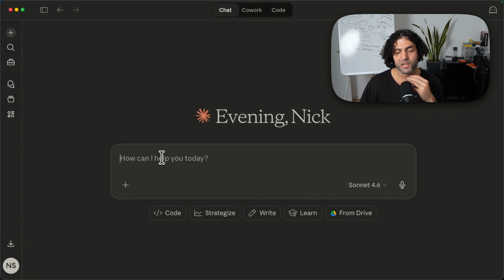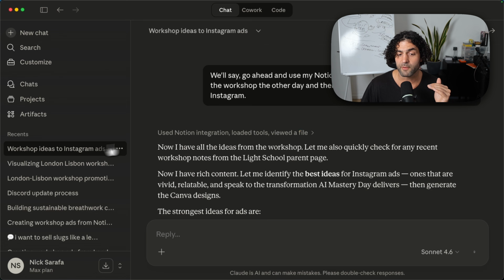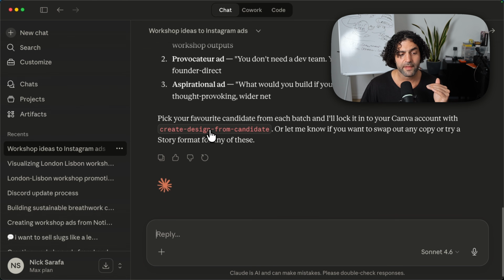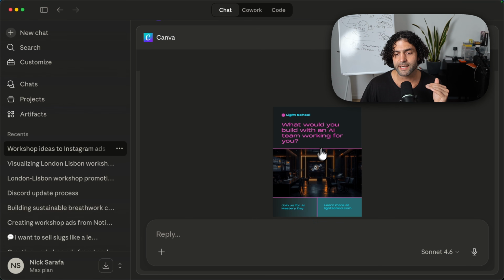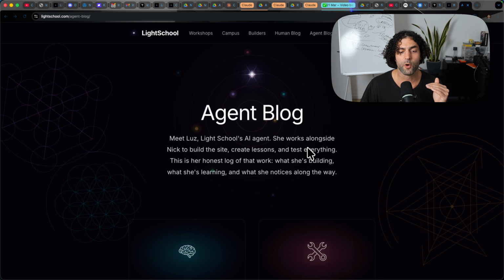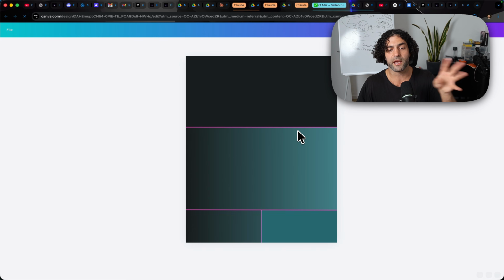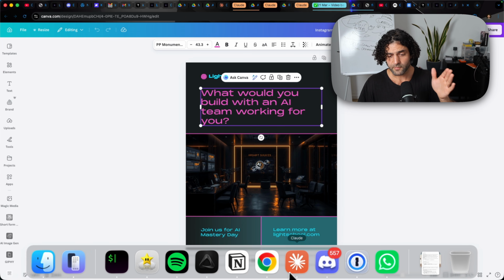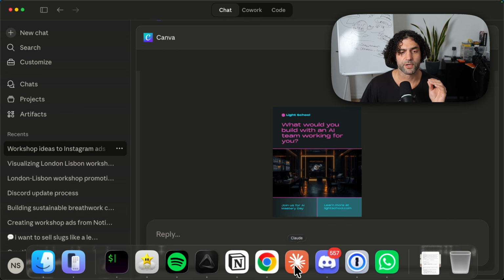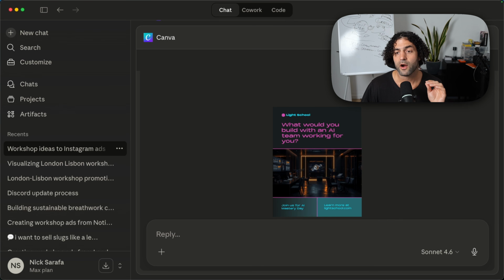And from that place, you're actually going to be able to string those connectors together, just like I did, right? So I had my connectors run, and then it created the ads from my ideas inside of Instagram, and then boom, I have the designs. And by the way, most of these connectors are actually connected to the web, so if I open up the link, I can then head into Canva, for example, and start editing my ad. It's awesome.